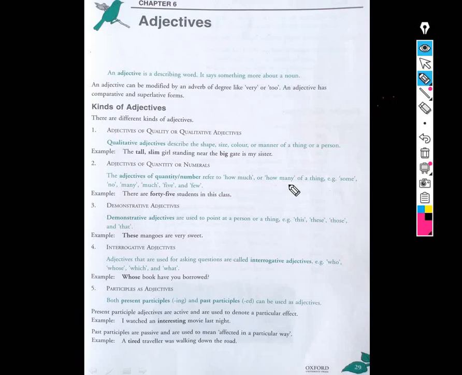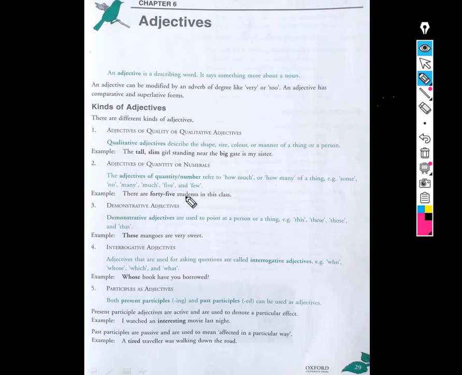With countable nouns we say how many. For example, how many books are there on the table? You say there are 5 books on the table. Books is being modified by 5. 5 is describing, 5 is telling the quantity of noun, that is for how many. So there is some water in the jug. Many, there are many students. Much, 5 or few. They are adjectives of quantity, or these are numerals.